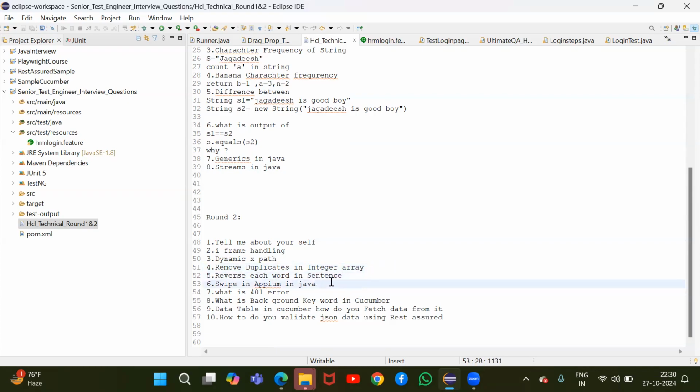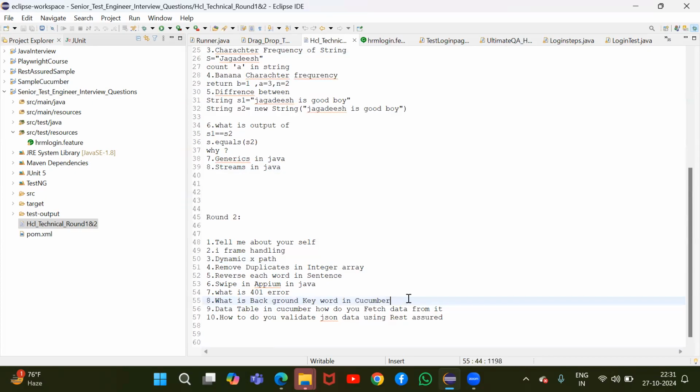And how to perform swipe operation in Appium, and what is a 401 error. Now this is a project level question: did you use BDD in your project?